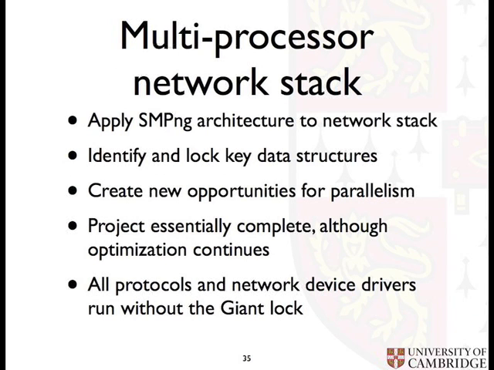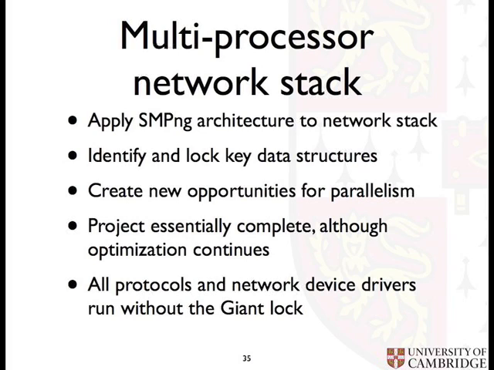So another aspect of the SMPng project was allowing the network stack to run on multiple processors at a time. We applied this architecture of fine-grained locking to this very complex piece of software, the network stack. We identified and we locked key data structures. We looked at places where we could add more threads. So for example, in the NetApp example, we now have ithreads that can run at the same time. They can do processing all the way up the stack in parallel.